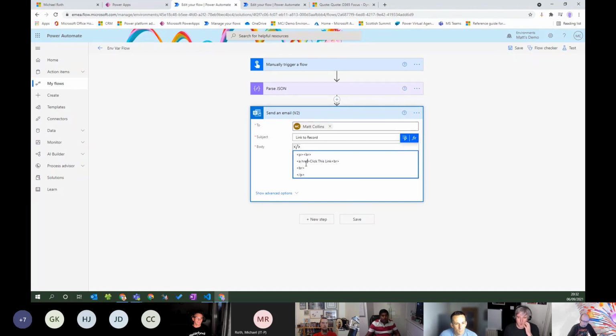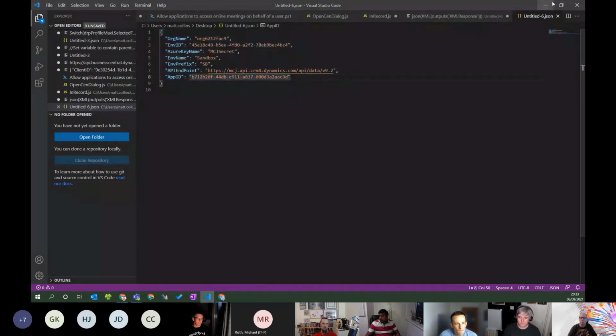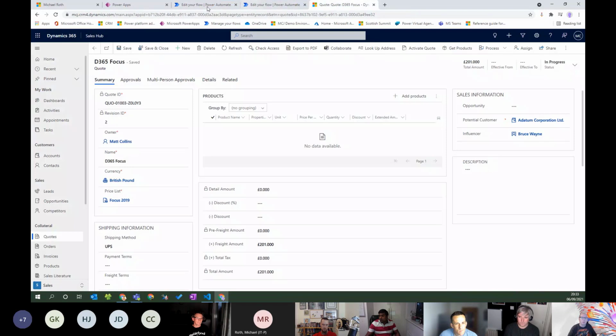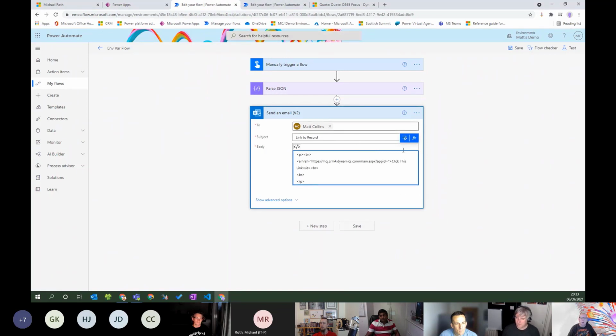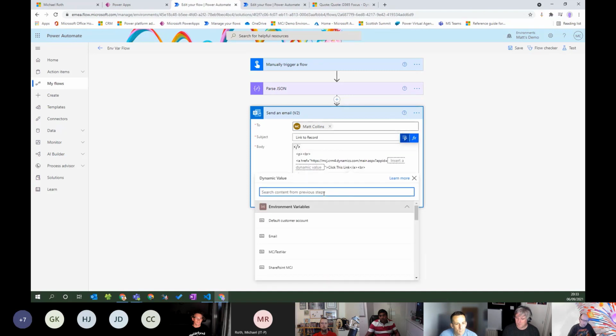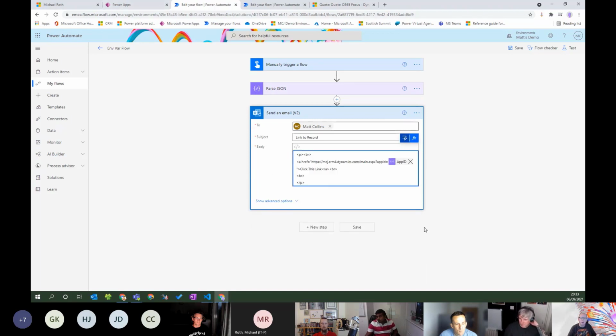If I can write it, equals. And then at the end of this, we'll put backslash. You can just add a link in the other way, but that's fine. So what we want is this URL. We want this Dynamics thing first, and we want the app ID. Copy this out of here. So again, another great thing that you could store in an environment variable is this URL here. And then we've got the app ID, and we will open app ID, take that, put that in there, and then that's going to know what that is.